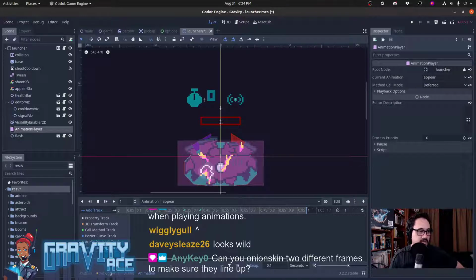And I'm slowly starting to use Animated Sprite in more things. The reason I didn't start with it was because Animated Sprite didn't have the ability to use sprite sheets when I started this project. So they added it at some point and I started using it. But by then I'd already been using Animation Player for just about everything.